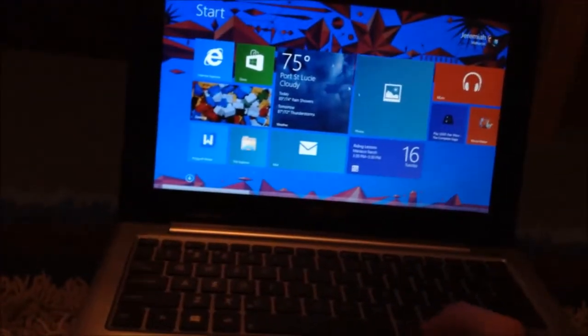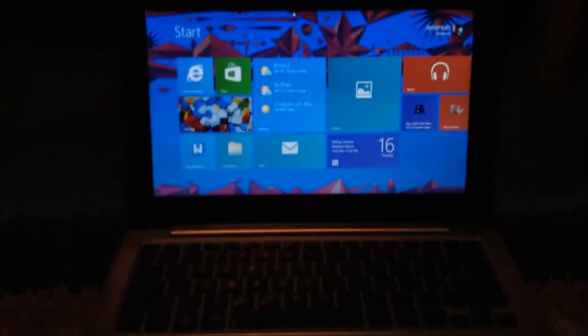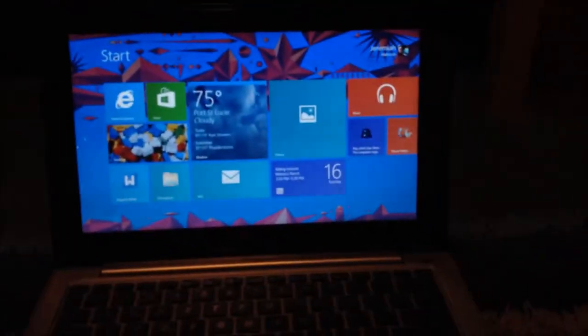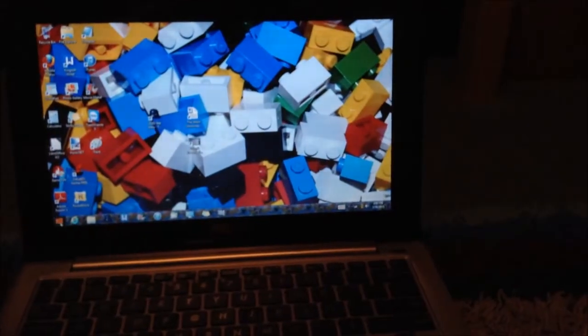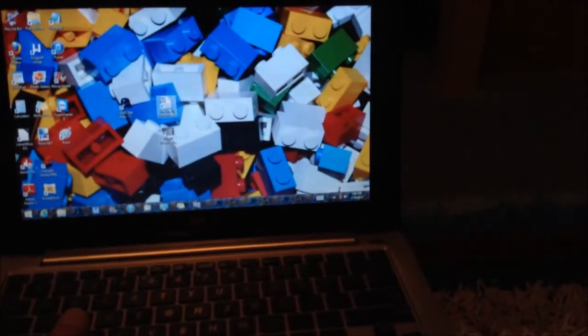I mean, I have not encountered very many bugs at all. I can't even name, off the top of my head, one bug that I've seen yet. It really runs smoothly. So if you are anxious to try it out, or if you want a little bit more of that start menu, I would go ahead and download it if you're willing to deal with this one thing.